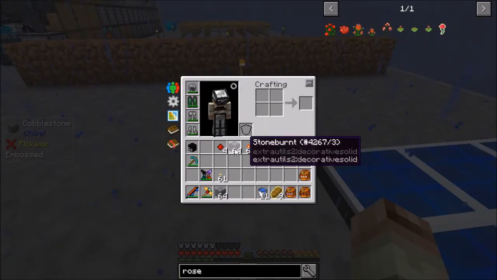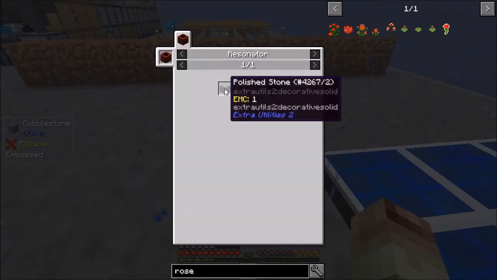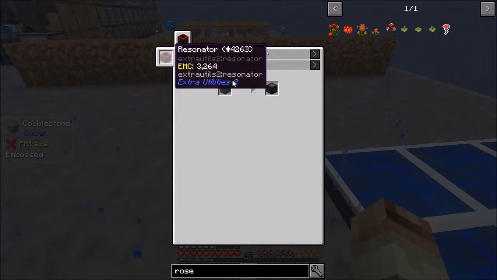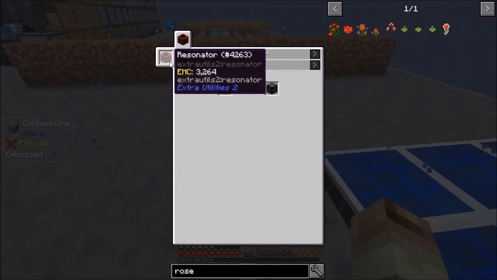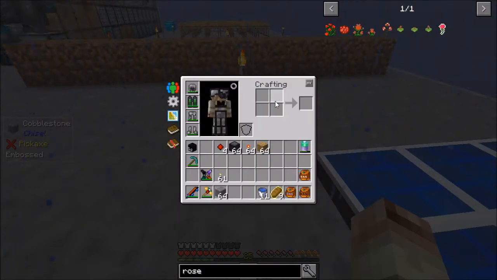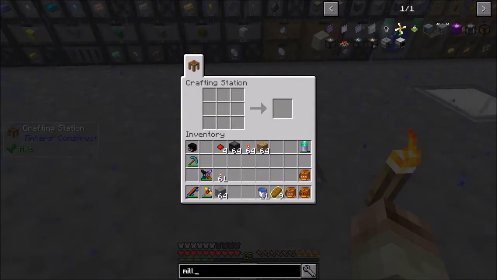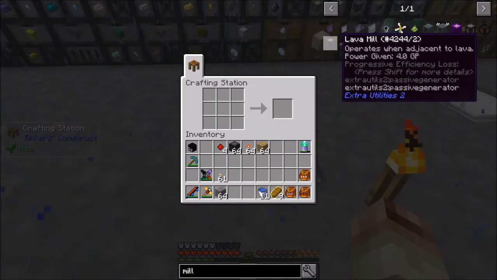And to do that, I need to make a whole bunch of stone burnt. Stone burnt comes from polished stone, and that you put in the resonator. So I needed to have at least some GP to be able to make this stone burnt. And the specific recipe that I'm going to use here is one of the many mills that's possible.